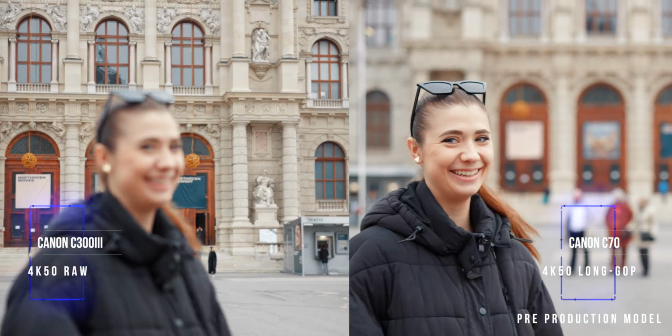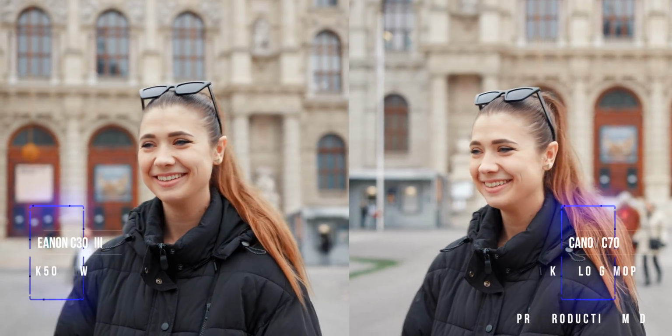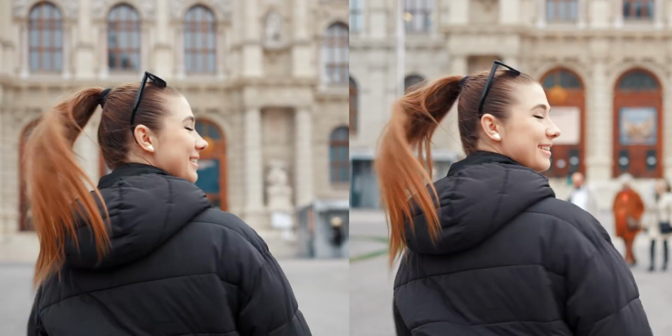So yes, looking at them side by side, you can definitely tell that the C300 is a little bit sharper, and I'm not even 100% sure that by the time I upload this to YouTube, you are able to tell the difference. But if you are, yes, you can tell a difference. But then again, when just looking at one of the two and not having them side by side, I'm not even 100% sure if somebody could tell the difference or if it really does matter that much. And I was really surprised about that.